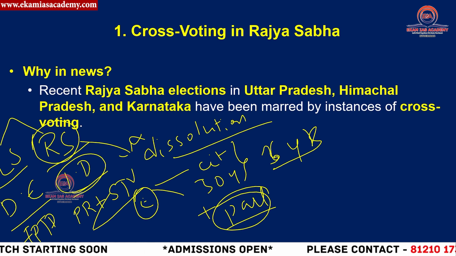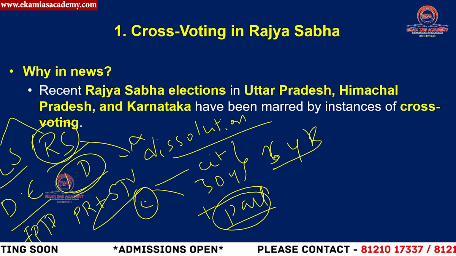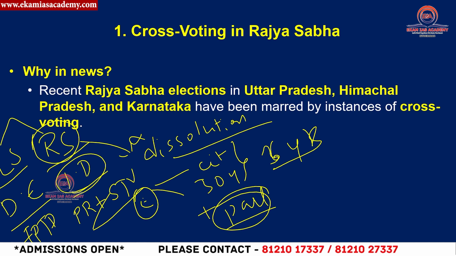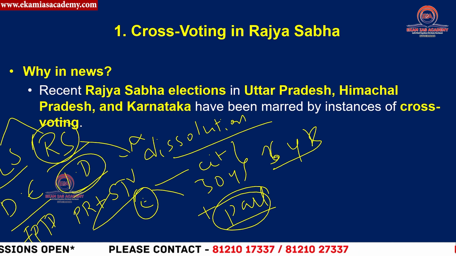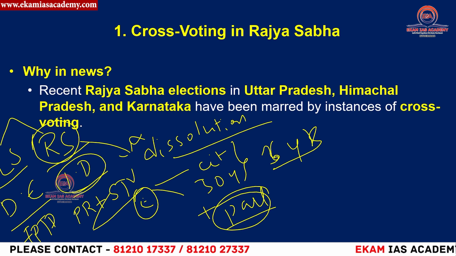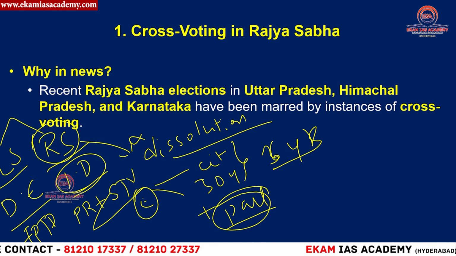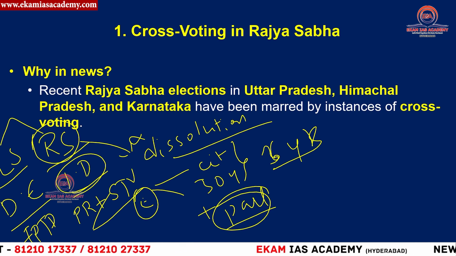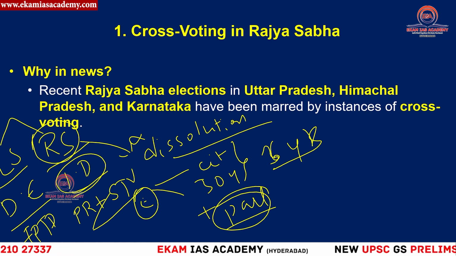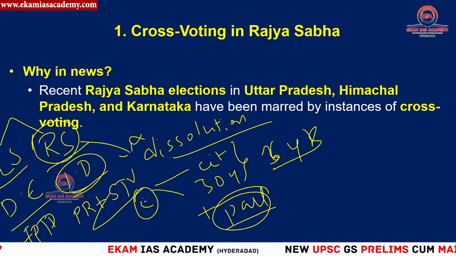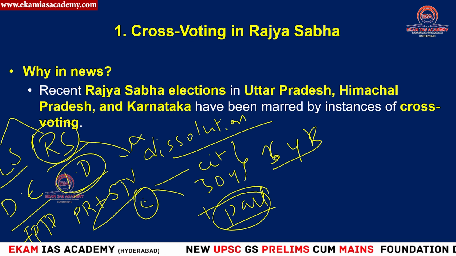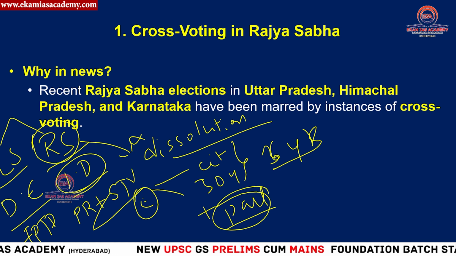And another very important fact you need to remember is in case of any by-election. Sometimes a Rajya Sabha member, if he resigns, or because of ill health or death is not able to continue his membership in the house, then in the by-election conducted for Rajya Sabha, the member who got elected will only be there for the remaining period. That means even if there is 1 year left, only for 1 year he'll continue to be a member of Rajya Sabha.